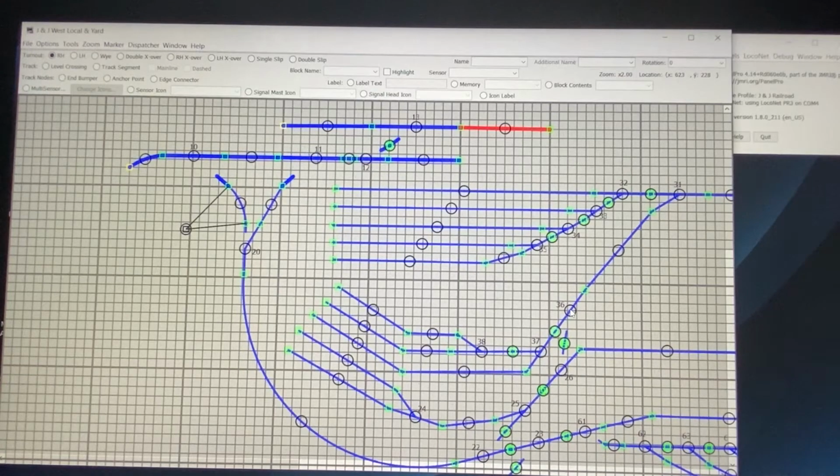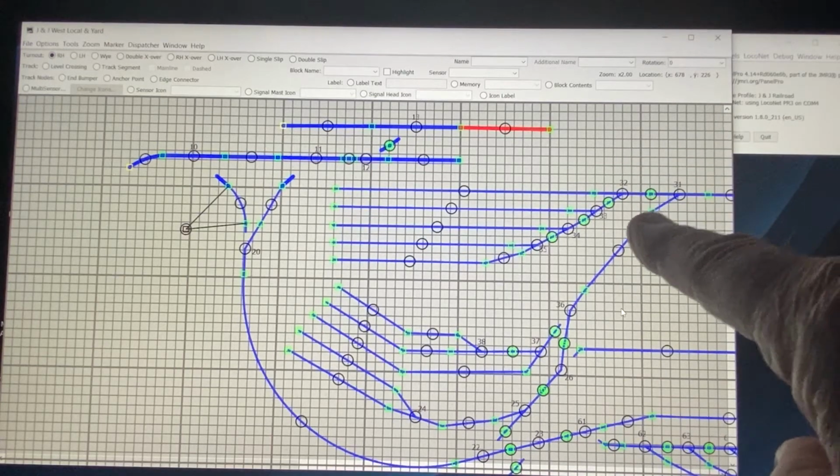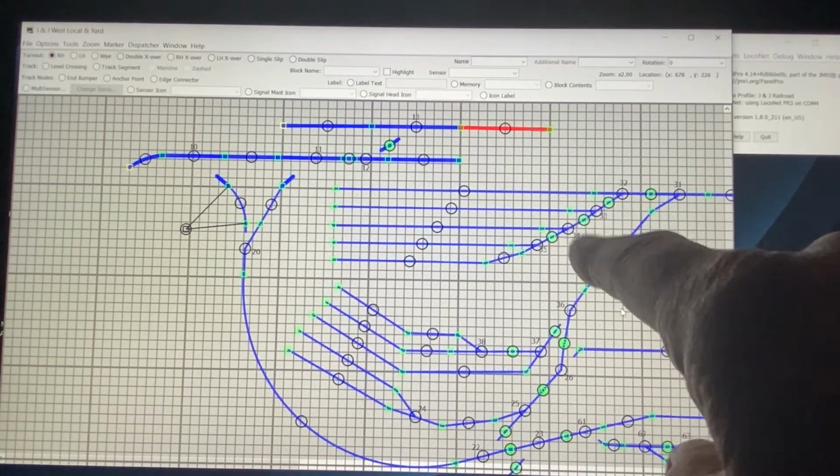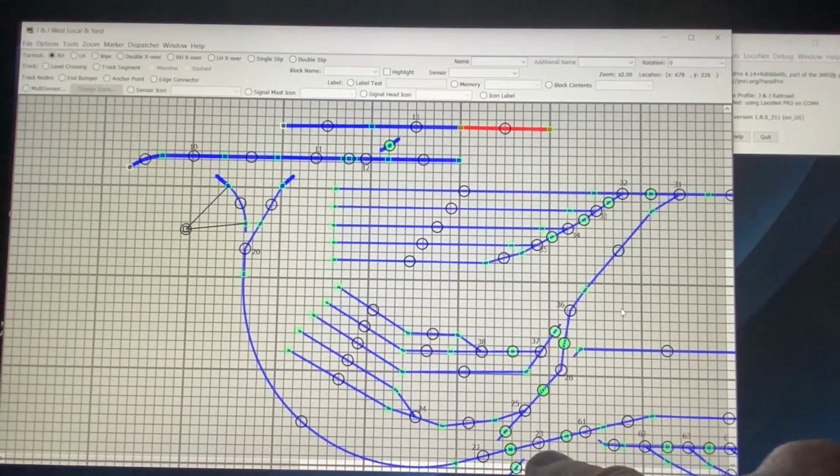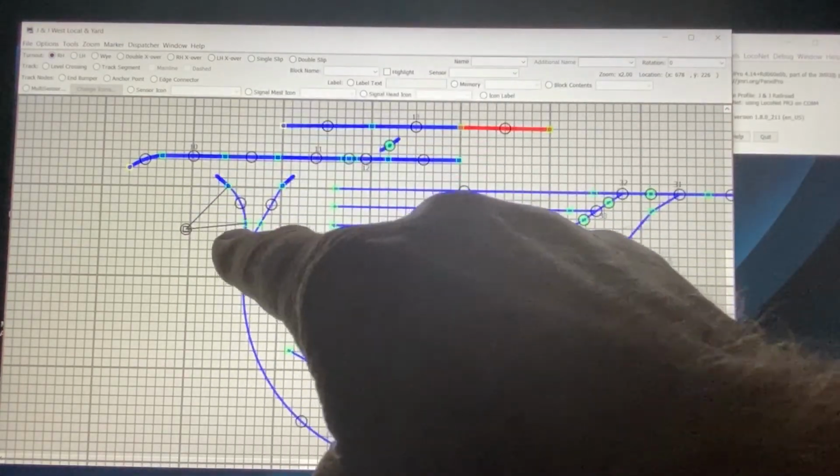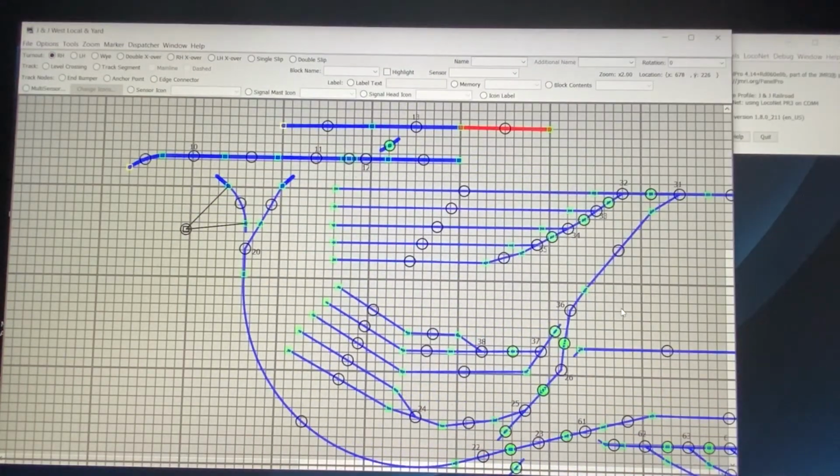If I were to click it again, it will go to the crossover position. Again, it's showing that because it's been commanded there, and it assumes that because I told it to go there, that's where it went. Yet all of these up here are still uncommanded. But you notice that the ones that have the sensors down here at the bottom, this entrance to this other yard over here, the ones up around the Y, this crossover right up here, are all indicating that they are in a known position because they all have sensors that are connected to them.